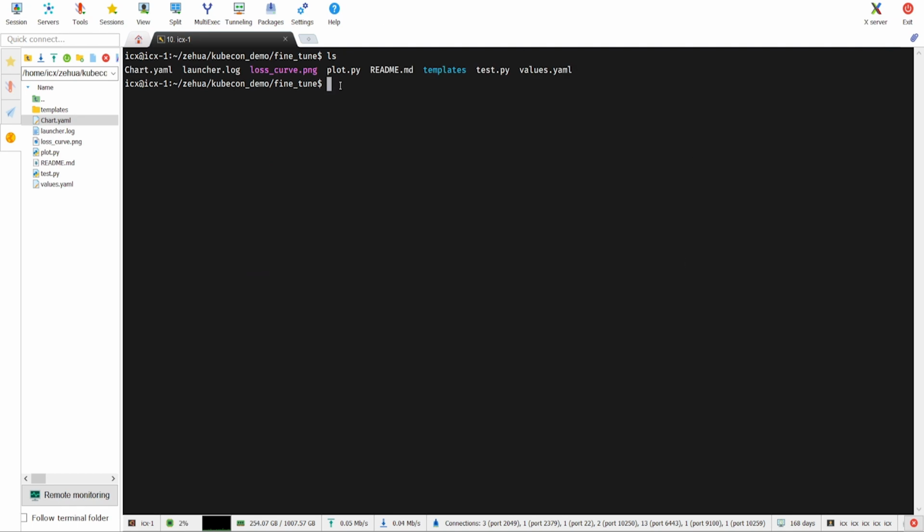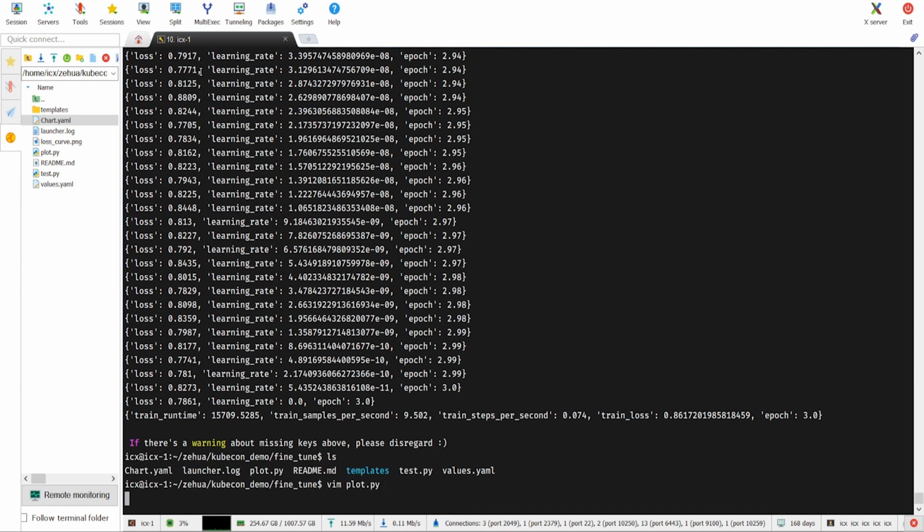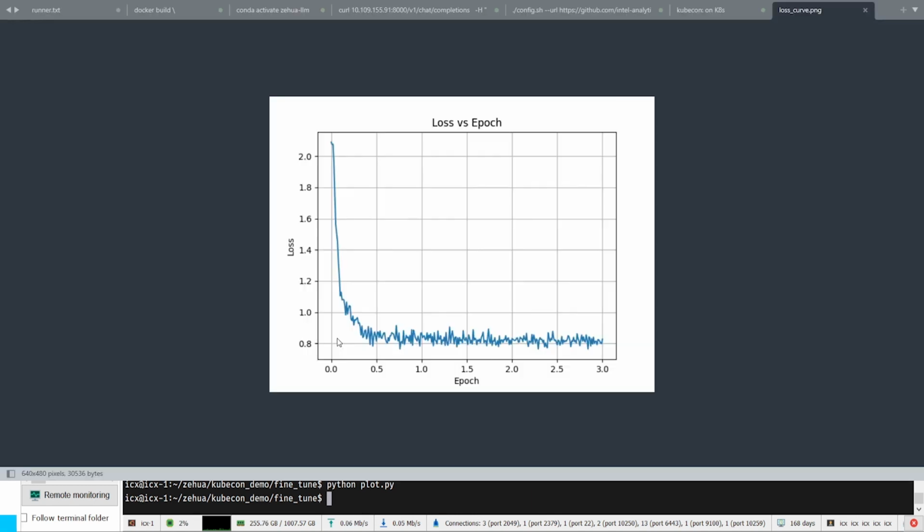Different microbatch size settings lead to varying training speeds and loss. Upon successful deployment, you can enter the launcher pod and inspect the launcher.log to observe changes in the loss, for which we also provide corresponding trend curves in the plot.